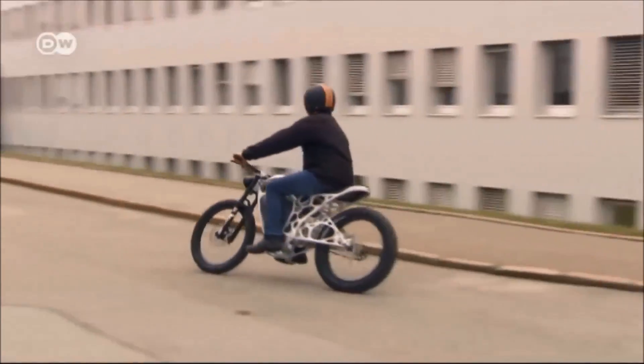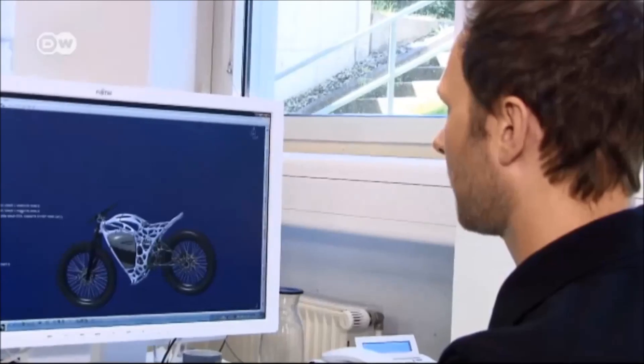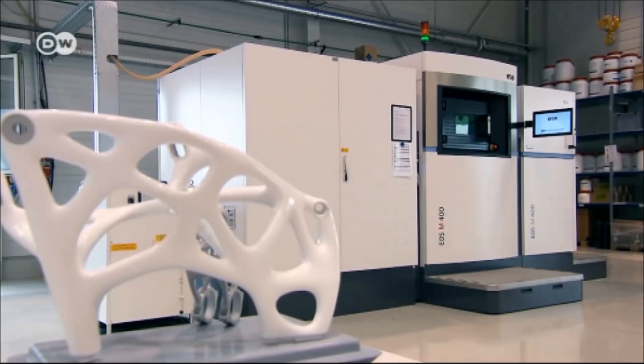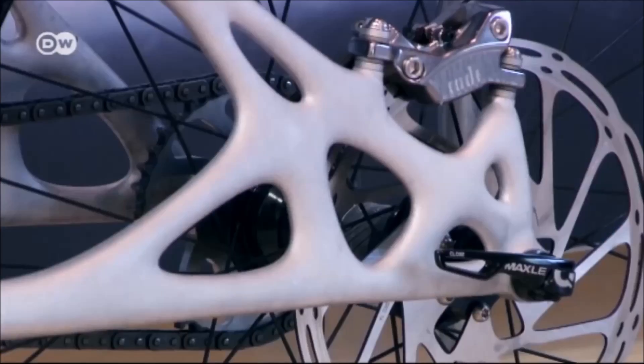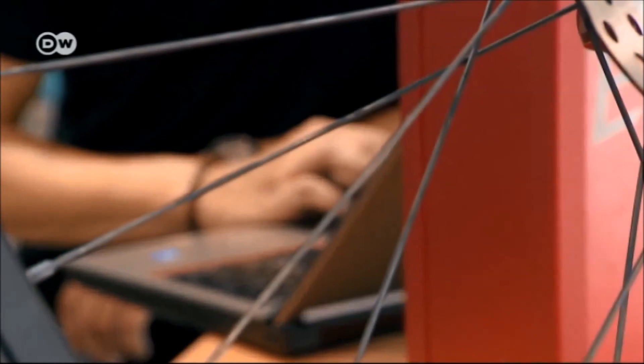The bike runs at 80 kilometers per hour and weighs only 35 kilograms; the frame weighs just 6 kilos and comes entirely from a 3D printer. It was designed on a computer — an algorithm was applied to data concerning the stress and strain affecting a motorcycle in operation. We thought about everything: what's located where on a bike, how big it is, the wheelbase, what happens when you ride it. That's how we created the geometry — every part with no function was removed. The parts were modeled using a patented aluminum alloy from the aerospace industry, as light as aluminum but almost as strong as titanium. Every kilo lifted into the air costs airlines — and by extension passengers — a lot of money, so lightweight parts mean passengers ultimately pay less.